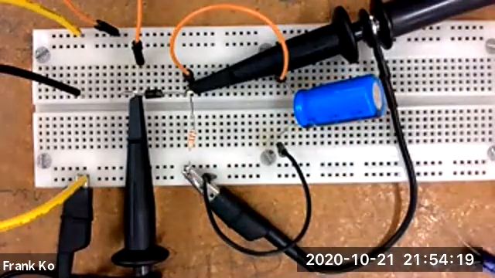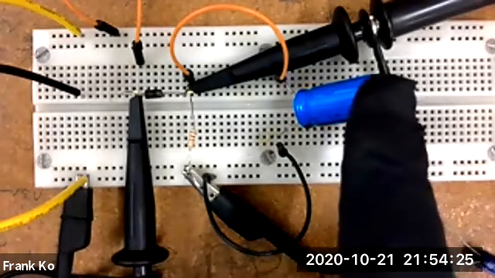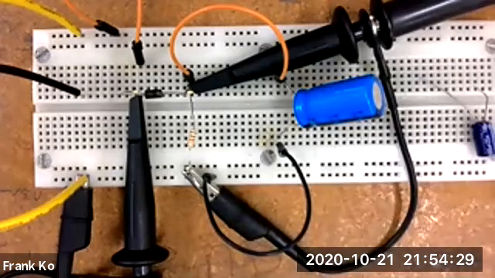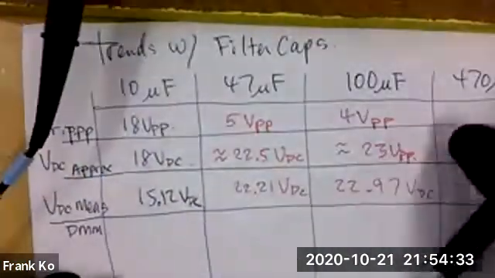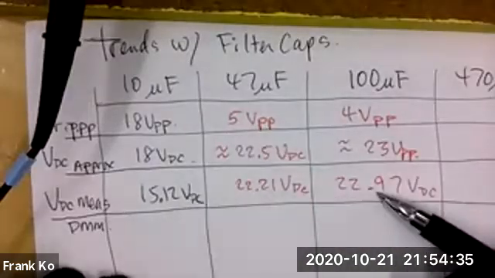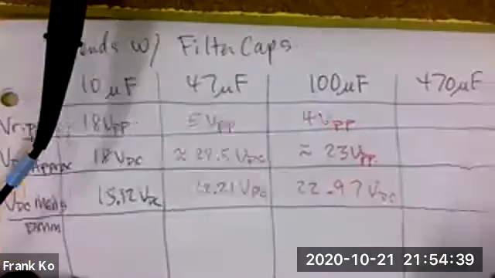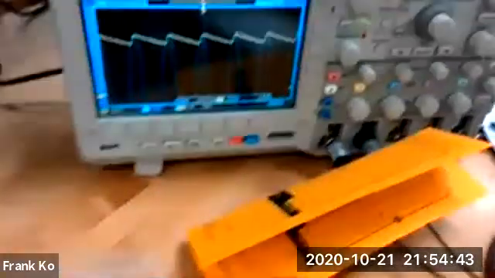I'm asking you to stop and just watch my screen because you don't have time to finish. So I've substituted a 470 microfarad cap in place of the 100 microfarad cap. I have experienced this trend so far. So far, my DC voltage has steadily increased. So far, my ripple has steadily decreased. With the 470 microfarad cap, I'm now going to look at the oscope.